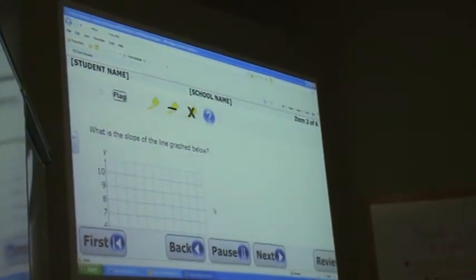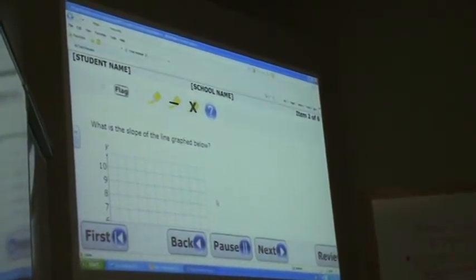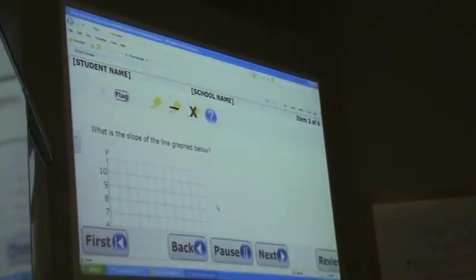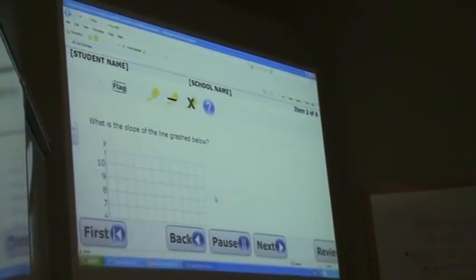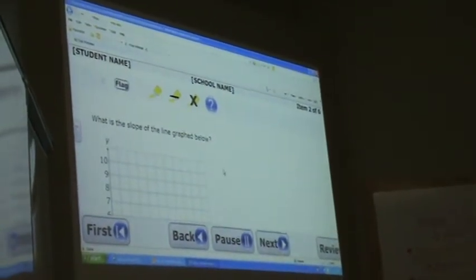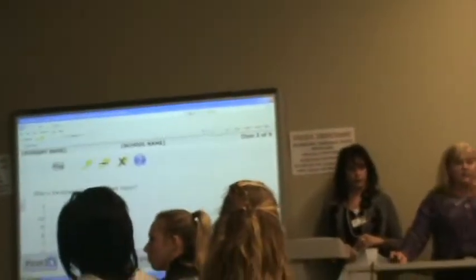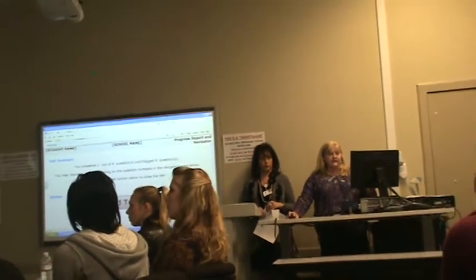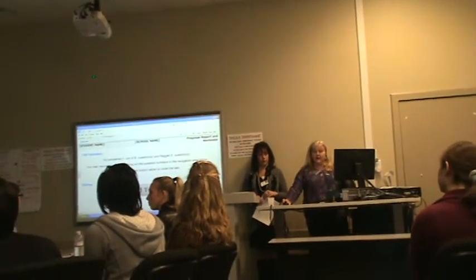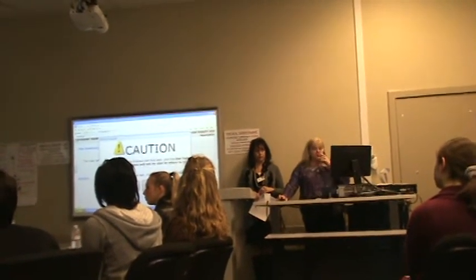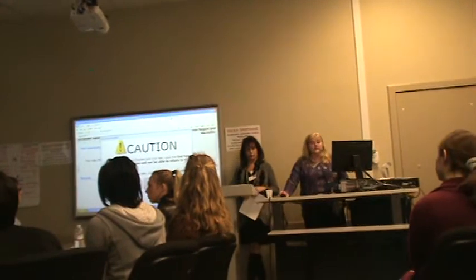And you can notice, and I can tell you right now, here is not set up to do this. You have to set up certain things at your county so that all the graphs will show. This is one of the problems they had with field testing already, is that the whole thing won't show and kids can't figure out how to get it to show. They can review, they can go back, but once they answer, then they can end the test. It tells them how many they answered right. But you all can go there and look at some of those and what they'll look like in other areas.